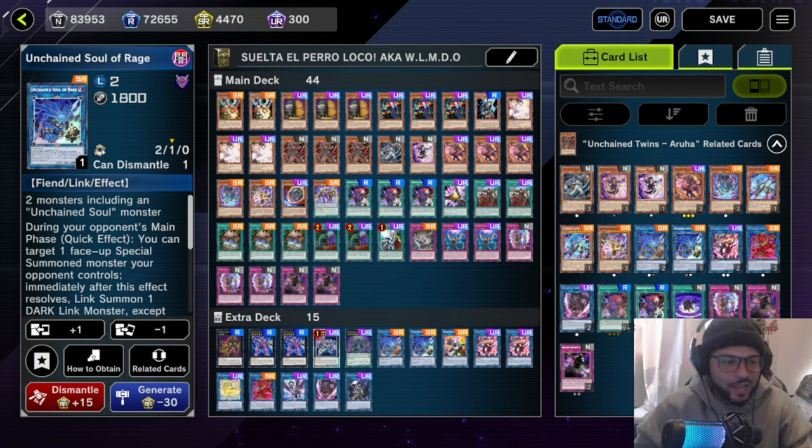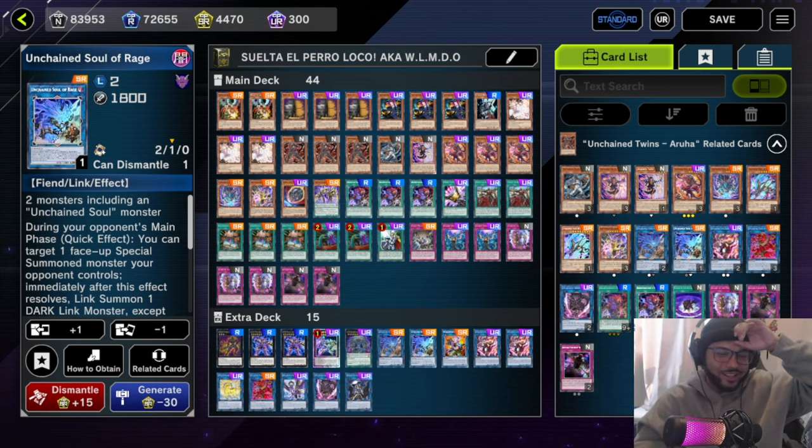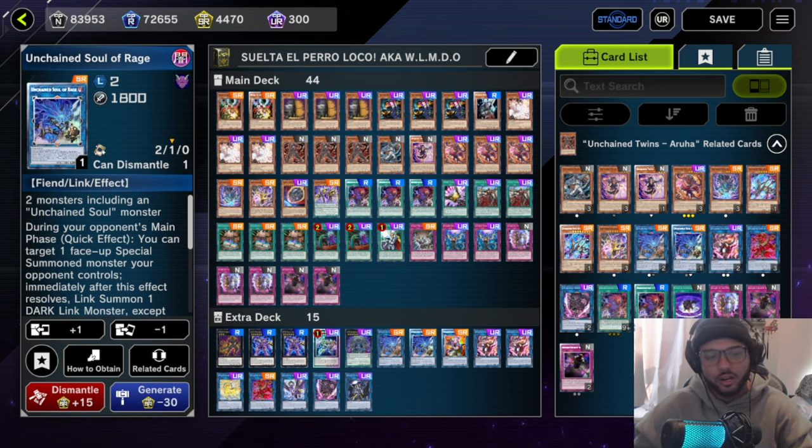So with that being said, I got it on me. It's a 44 card deck list. Suelta el perro loco, aka who let my dogs out, bro? That's what it means in Spanish, except for the loco part. It means crazy. But either way, it's a 44 card deck list. I'm gonna go over everything that you should know about the deck, why I'm playing this ratio, and why I'm playing certain cards, and why I'm not playing certain cards.